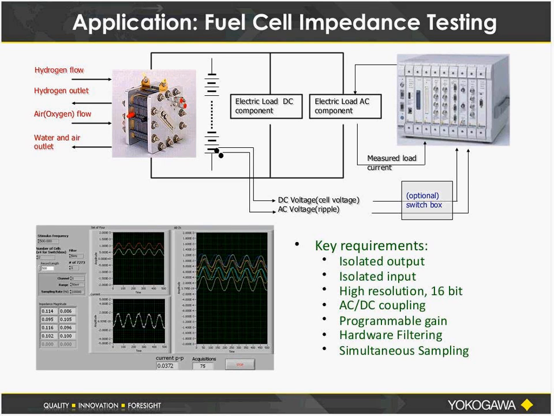with the fuel cell in particular, we need an isolated measurement. Because this is a ripple on top of a DC offset, the customer is able to use AC and DC coupling. The high resolution is important, as well as hardware filtering, since we're only concerned about the frequency of the ripple itself, and simultaneous sampling to avoid time skew. So not one thing by itself is going to overcome noise. You need to be aware of all the most common ones and strategically tackle them one by one.